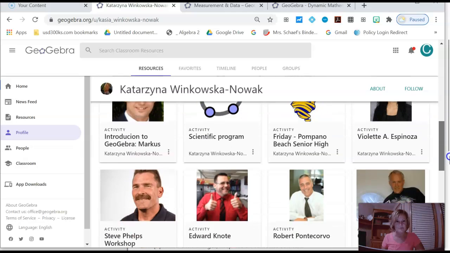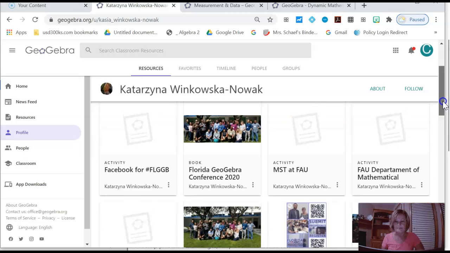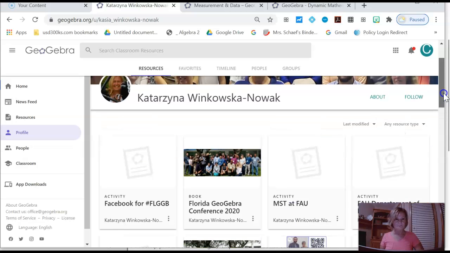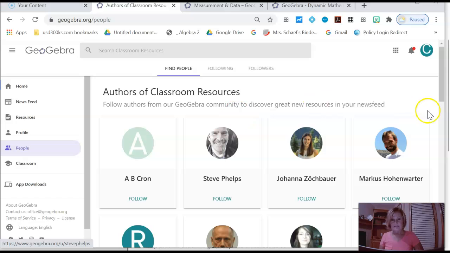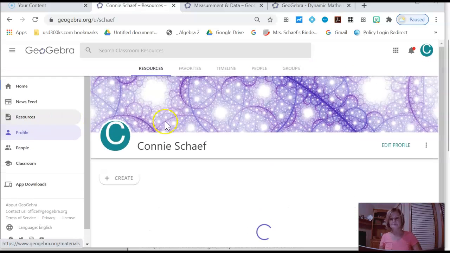You can just click through them and see if there's anything there that might tell you. That is under people.